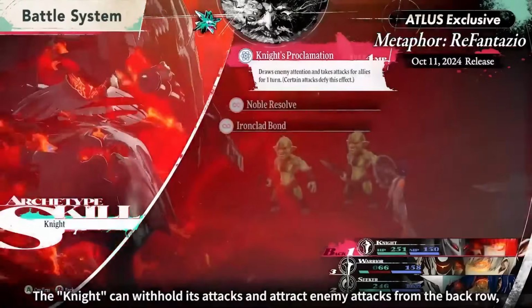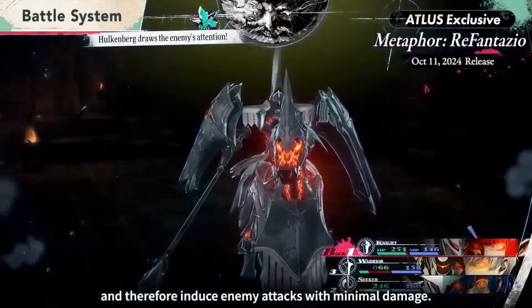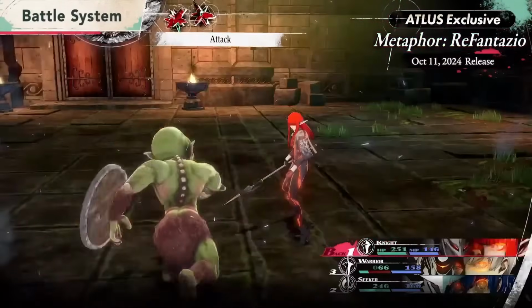The knight can withhold its attacks and attract enemy attacks from the back row, and therefore induce enemy attacks with minimal damage.